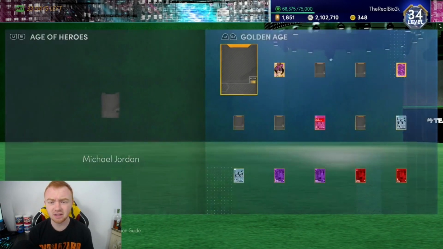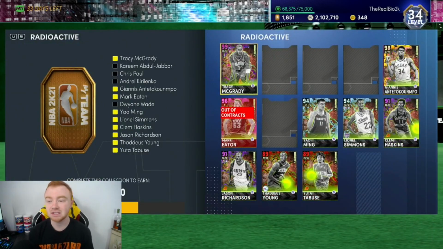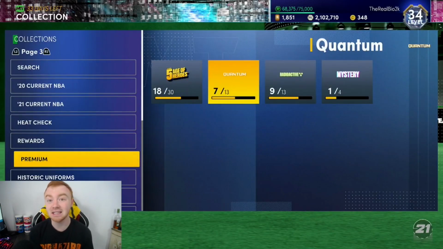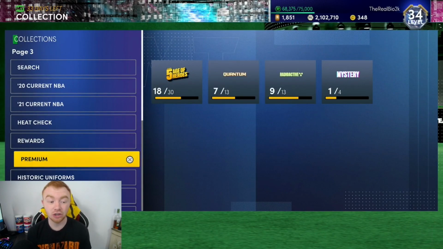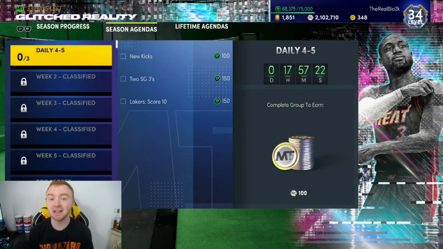And then I believe that there's, no, definitely not that one. The Quantum set is 250. The Radioactive set is 250. Like, I'm not telling you guys to lock in these sets because it's a lot, but these are good methods of getting tokens. The final thing I'm going to say too is this is a tip that I still think a lot of people don't know about.